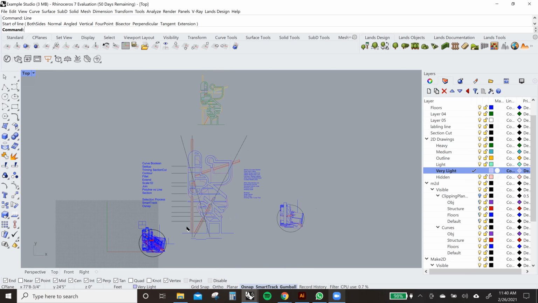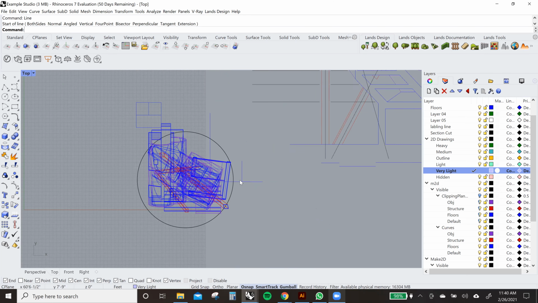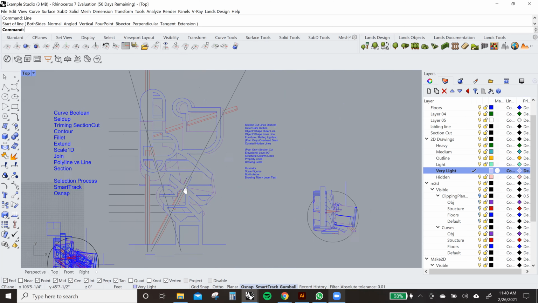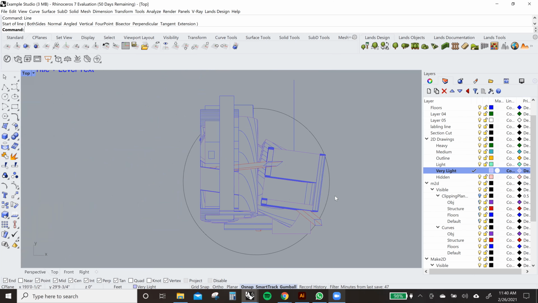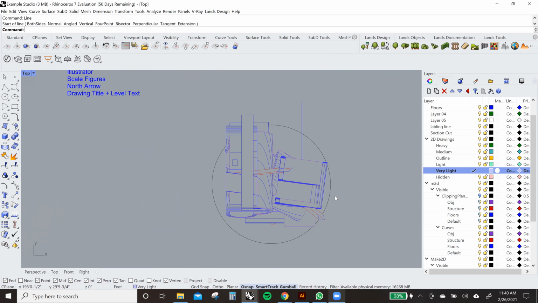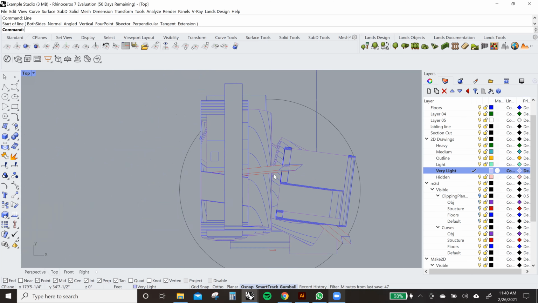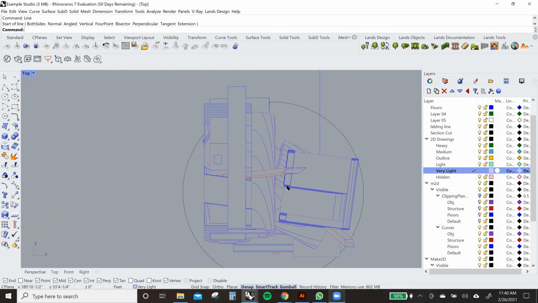The last annotation line would be the section cut line for the plan. We can figure out where that is by looking at where the clipping plane is right here in the top view, and seeing that clipping plane sticking out the left side. We could just trace over top of it and then copy it to the plan over on the right to draw where the section cut for our plan would be and which direction it would be facing. And this plan would get the exact same treatment that the section just got. We would start very, very messy and just work our way towards clean.